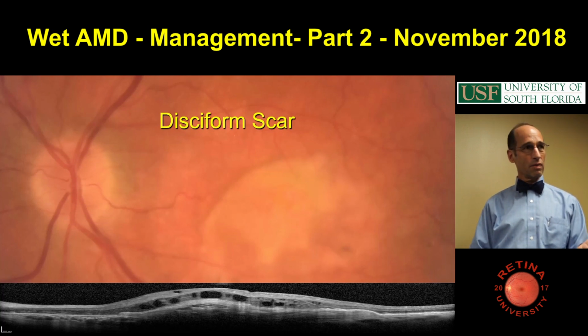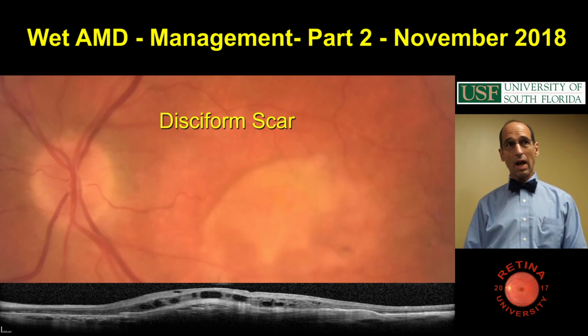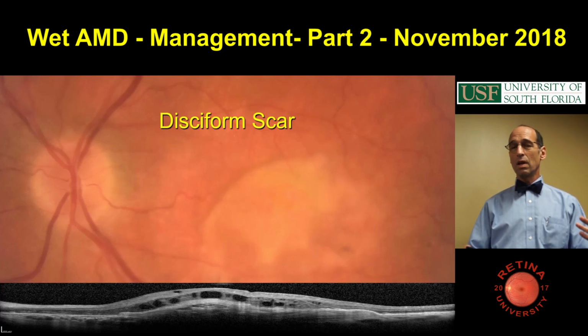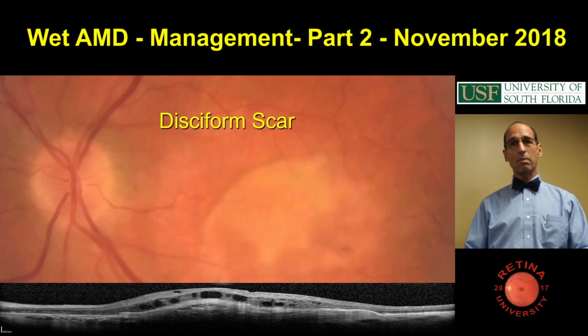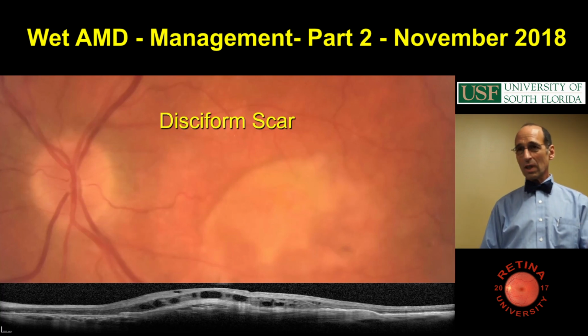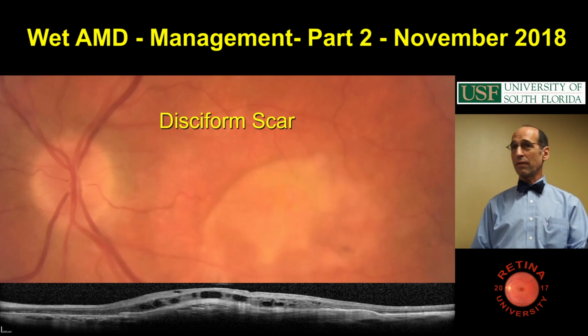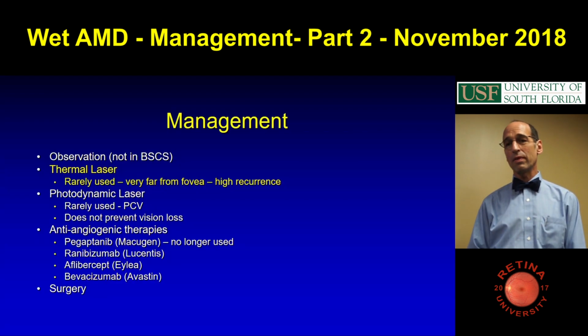So I say, what's your vision? And then the other thing you talk to people about is, do you read? I have people who are 20/200 who knit, play bridge, go to bingo every week and watch TV and are perfectly fine. And then there's people at 20/200, I have a guy with a seeing eye dog. So you have to find out their visual function, and if they're very functional, you want to maintain that. So that's kind of poor vision.